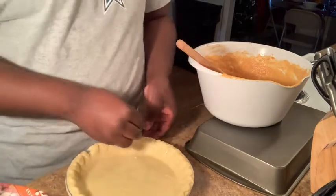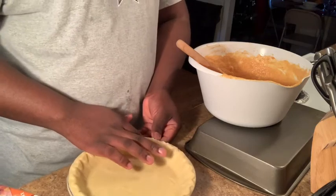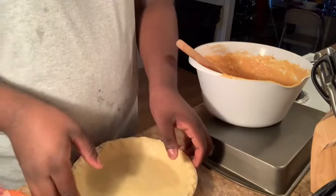I've been doing it for about the past 3 or 4 years.